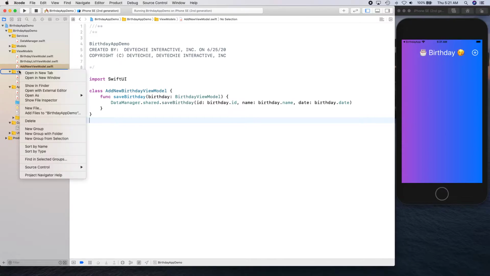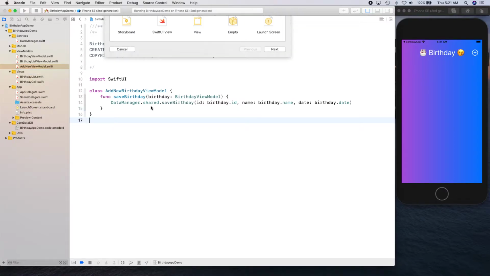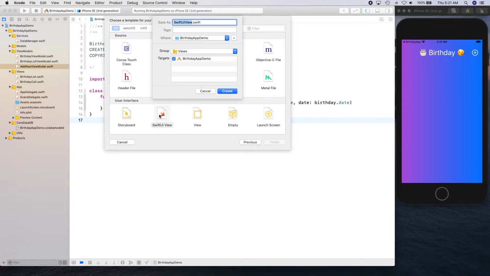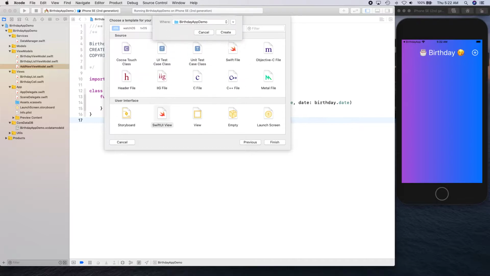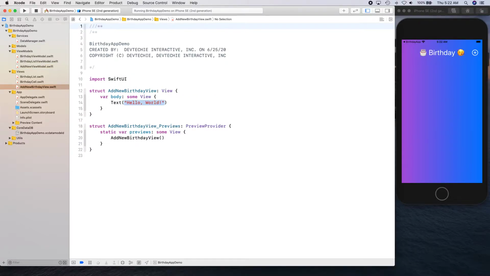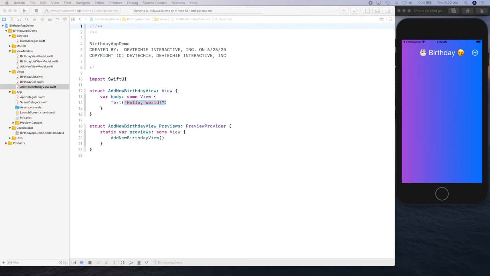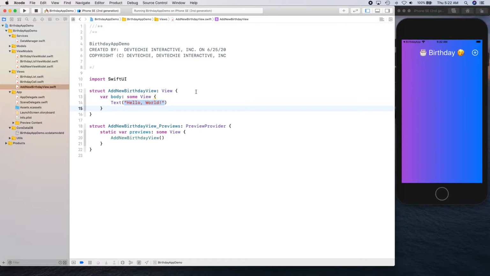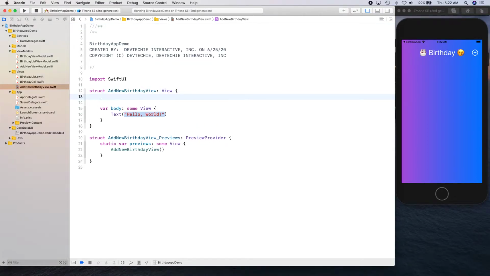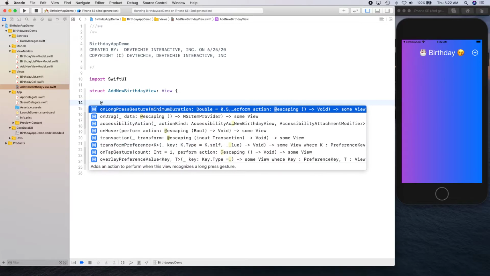For the view, it's going to be basically a SwiftUI view. So let's go ahead and create a SwiftUI view. What we're going to do is start off with a couple of bindings. First, we're going to create a binding for presented.